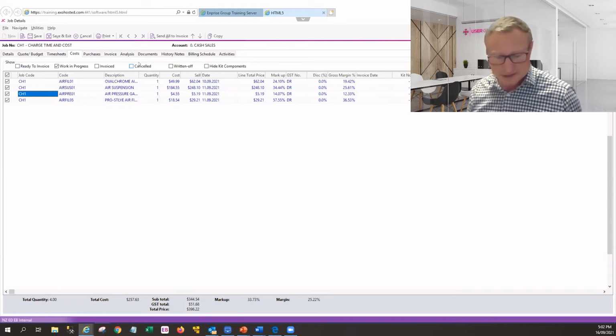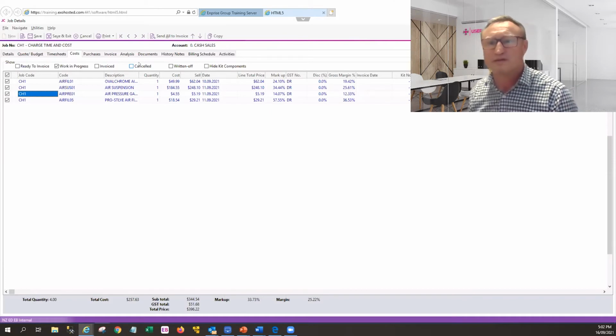The next thing that we wanted to take a quick look at is business alerts and how we can use business alerts to manage some processes within Exo. Now, business alerts are fantastic for this. They can pop up warnings for people that are processing a particular transaction within the system, not necessarily preventing them from doing it, although there are blocking features in business alerts as well, but just little reminders or warnings that say, hey, are you sure you've done this right? Now, let's do a worked example.